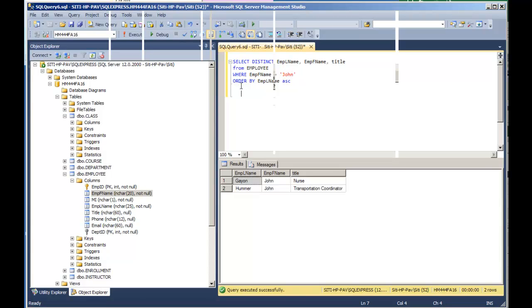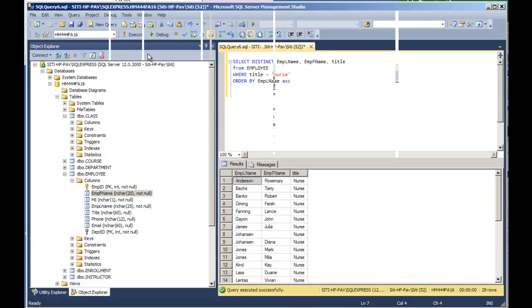So let's say you want to do this by title, so let's say you want to pull everybody who is a nurse. So this one would be title equals nurse. Notice here how it pulls everybody who has the title of nurse.